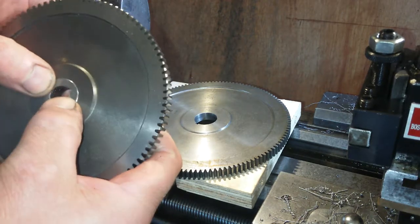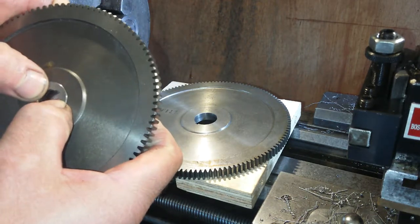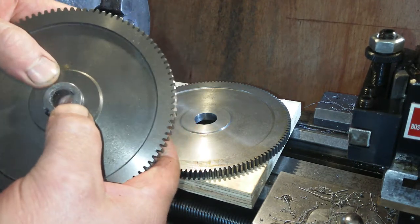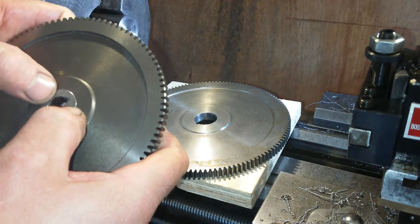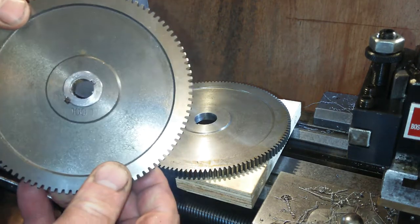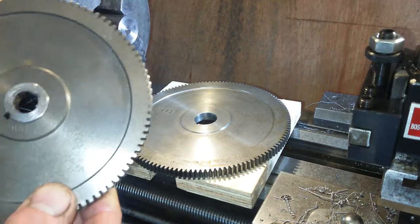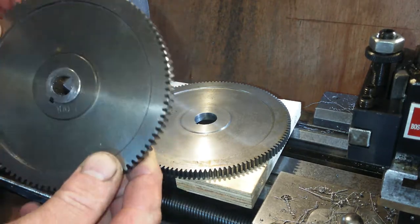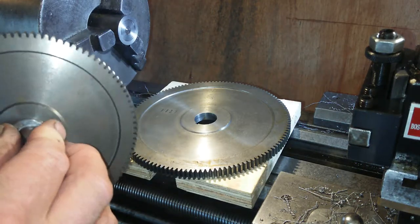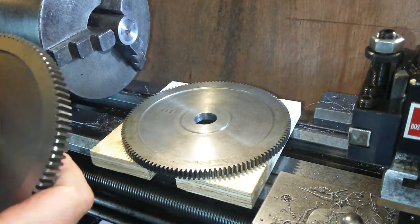But that's too loose. That might be alright actually, does rock a bit though, so I haven't decided what I'm doing to this one yet. I might just run with it and hope for the best. I was thinking about making a thou shim up. I've got some brass to make a thou shim up and then press it in with that. But I'll see. It does feel pretty good, to be fair.